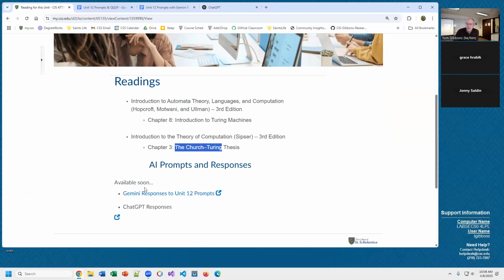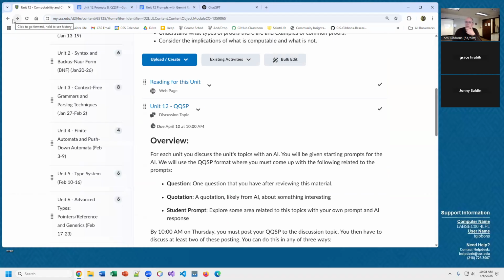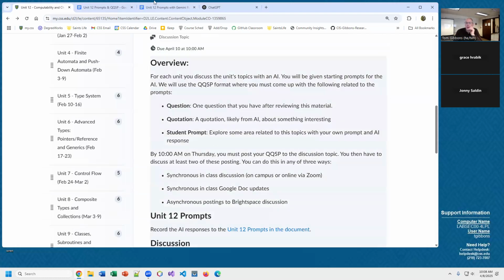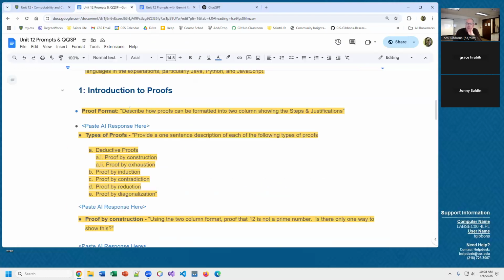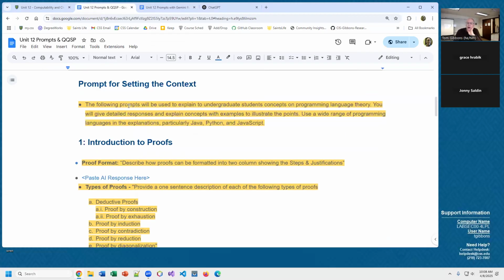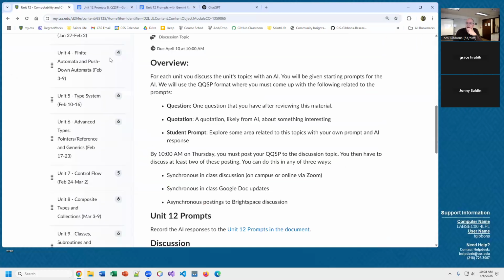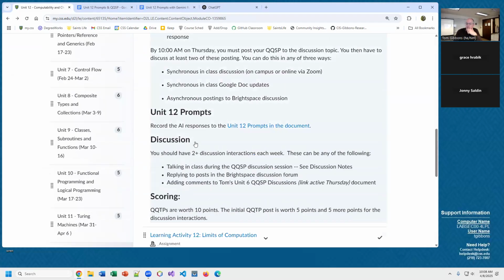I've run these through Gemini, so I'm going to walk through some of these prompts and responses today, and suggest you might want to run them through AI at the same time. So again, for your QQSP, we have these prompts, and we're going to work through those. So kind of a typical Tuesday, working through these prompts and seeing what they'll tell us.